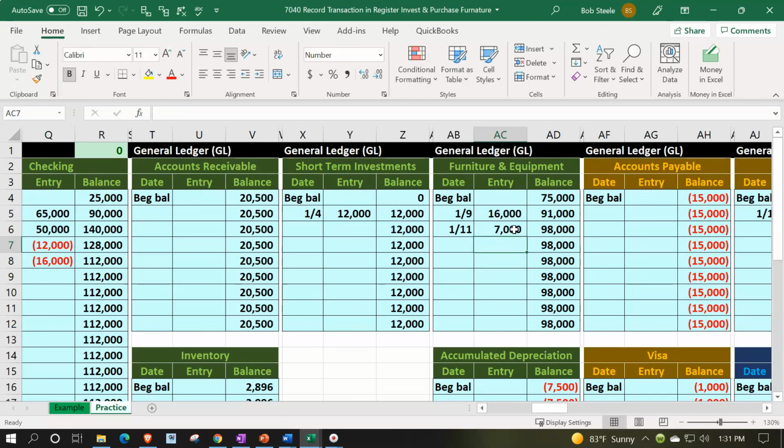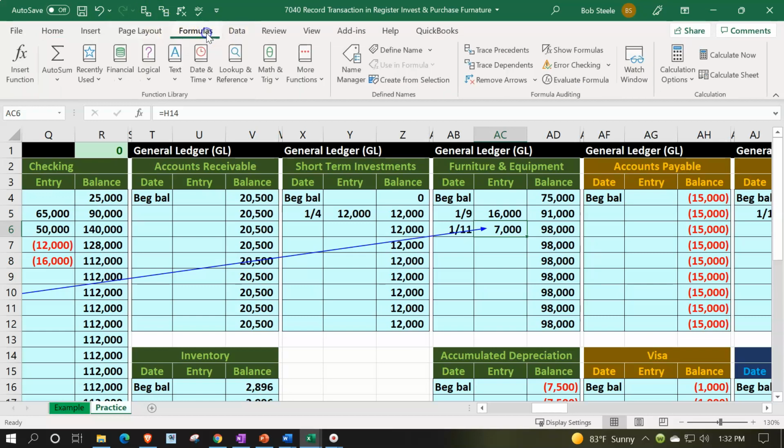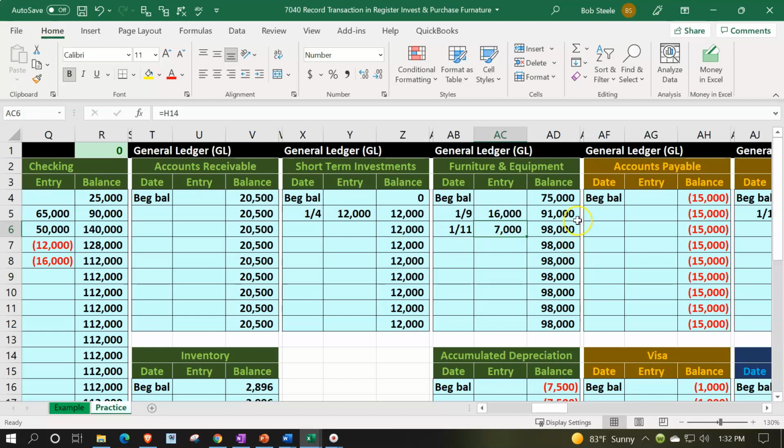Remember, you do want to put cell references. If you just type in 7,000, that works until something doesn't work. And then you try to figure out, and you don't got these cool, nifty tools like that to find out what happened because you didn't use the cell references and that cool, nifty tool. The cool, nifty tool is in the formula auditing right there, if you were wondering. Because why wouldn't you wonder about such an interesting thing? So 91,000 plus the 7,000 brings us up to the 98,000.